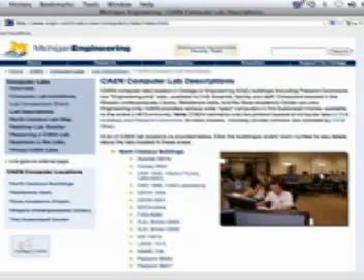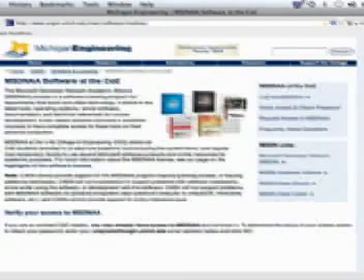As a COE student, you have access to many free softwares, such as Windows XP or Windows Vista, through the Microsoft Developer Network Academic Alliance Program, or MSDNAA for short. To view the list of softwares you can download or get your login information, visit the website displayed on the screen.